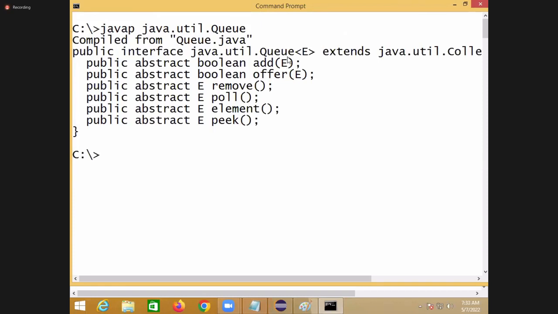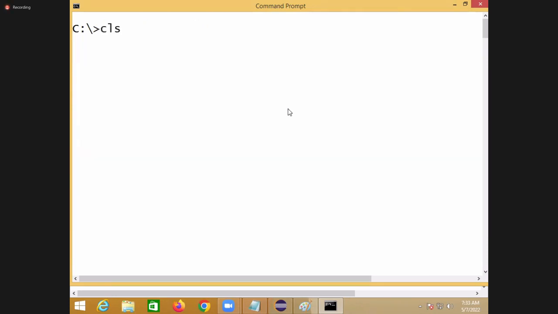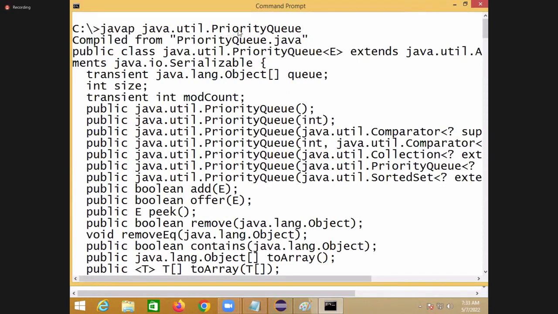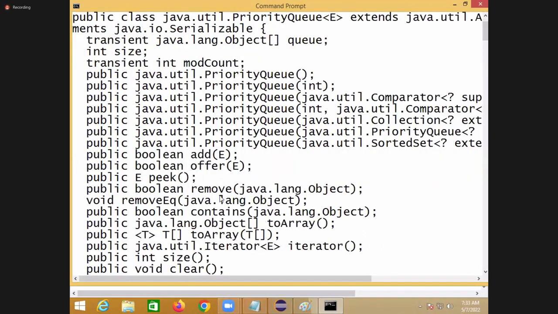Add is there. Even here peek is there. We can display the last element anyway. So majorly add and remove. So major methods are add and remove. Anyway, this Queue will have priority queue actually. Priority queue. See that? There is one priority queue anyway. Now, here also add is there, remove is there.